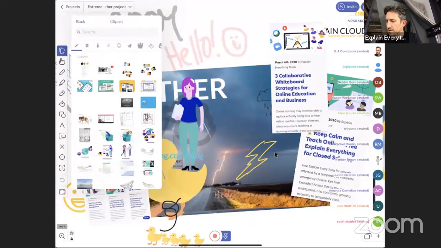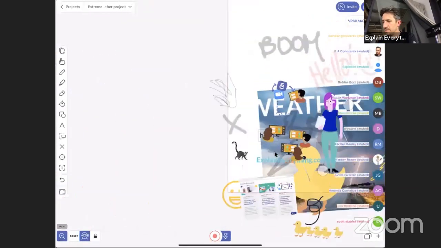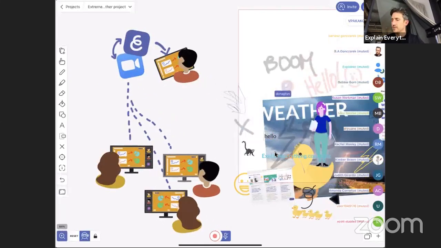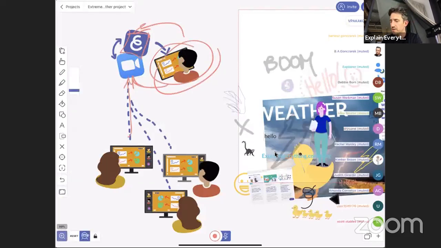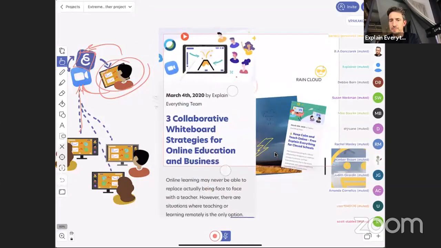It's actually something I illustrated here, so let me just share that with you. But I need to find a place to put this material. So that's the situation where you could use just one tablet with 2 apps, right? That's Explain Everything, that's Zoom, to transmit, to broadcast a screen of your tablet when you're running Explain Everything to your students that are connected just using Zoom. And it's actually one of the scenarios that we covered in this material here.